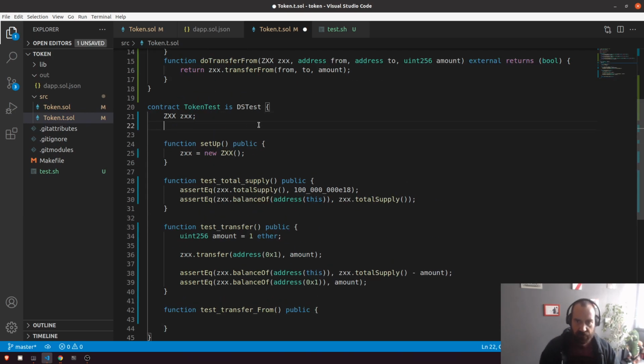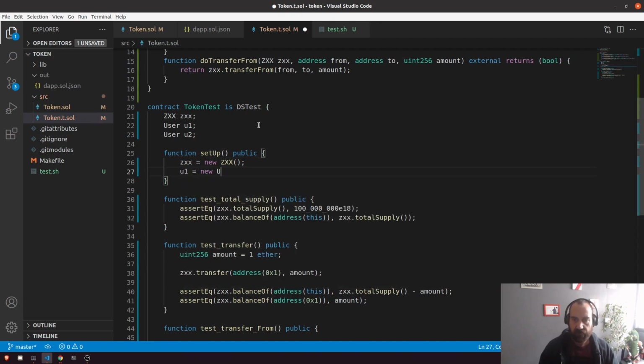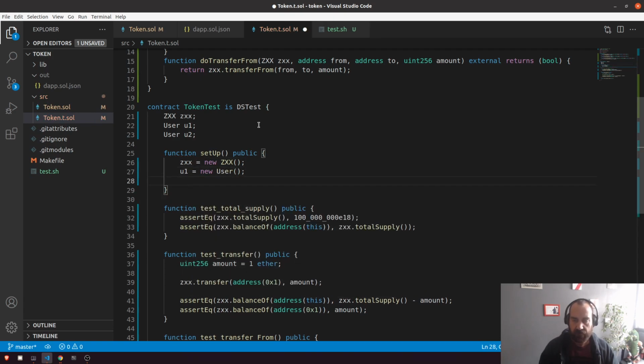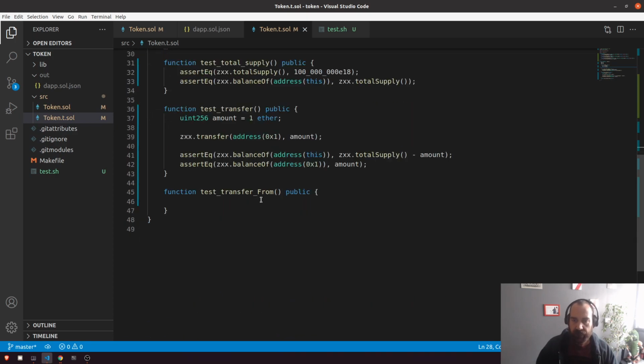So let's create a couple of users. User 1, user 2. We have 2 users. So let's transfer.